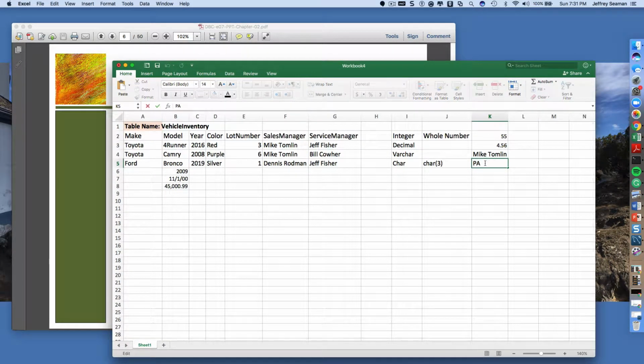So you would have PA right here, and then you have a space. You see what I mean? So you wouldn't have an exact match. You would have PA space. So if you were trying to do a match on something later on when you learn about queries, it won't work because it won't be able to find it.